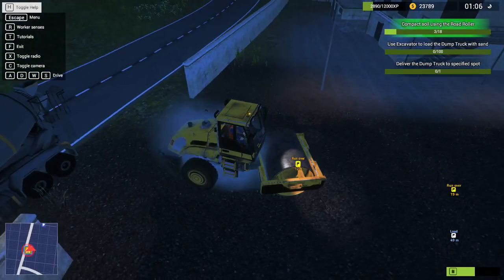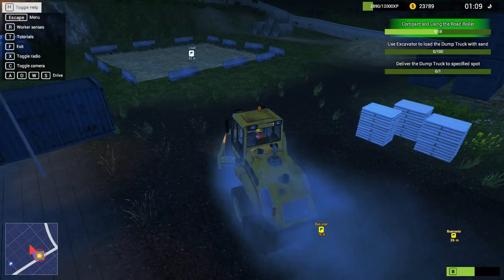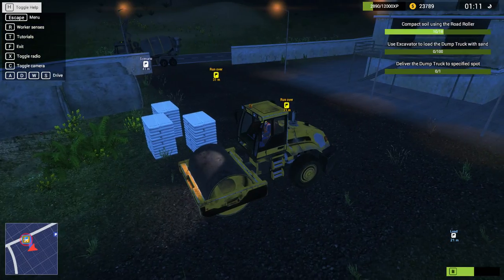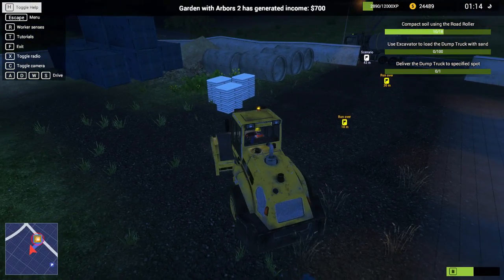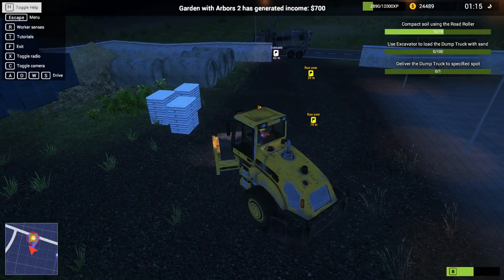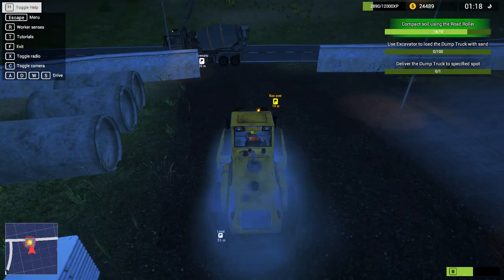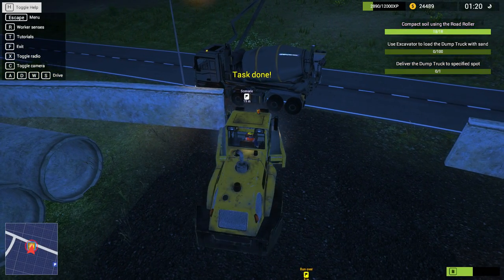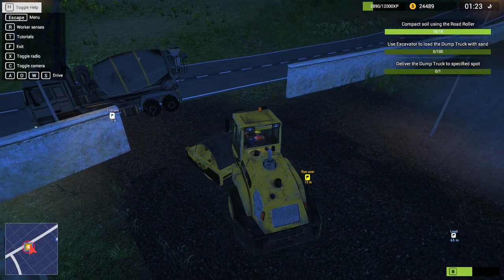Here we go, running over some dirt. Run, run, run. Flattening. Flattening. Okay, back a bit. These front wheel drives. Confusing. Okay, gardens are making us money. Very good. Run, run, flatten, flatten. 16, 17, 18. Brilliant. Use the excavator to load the dump truck with sand.